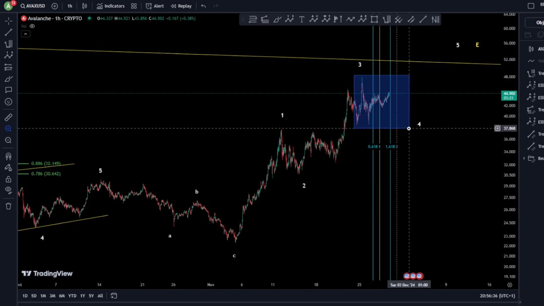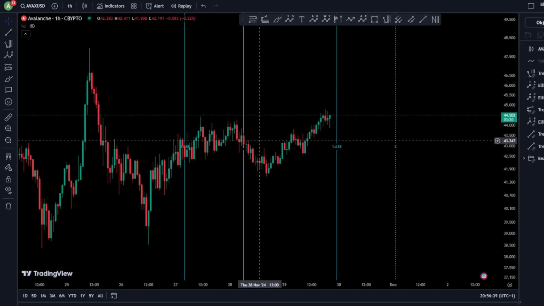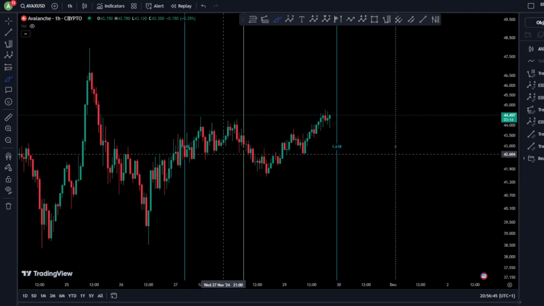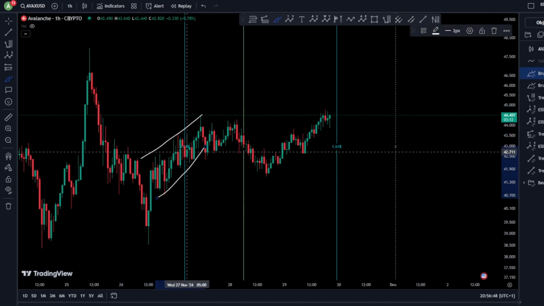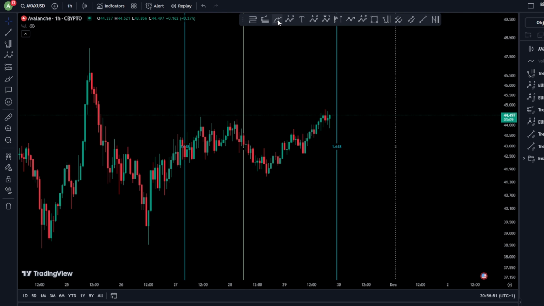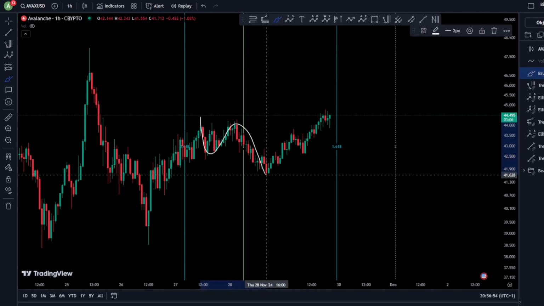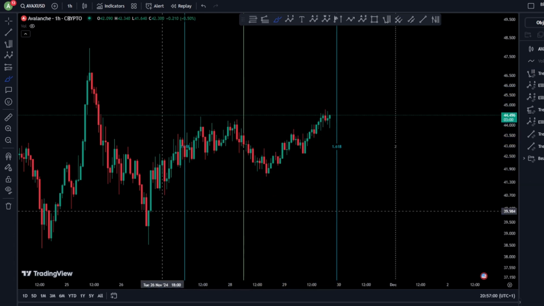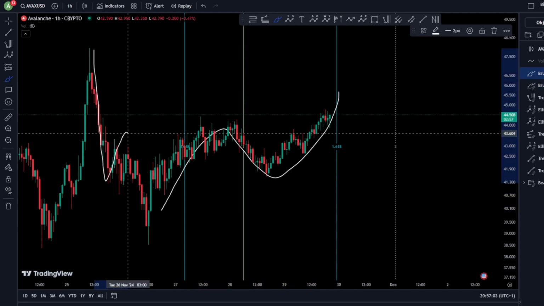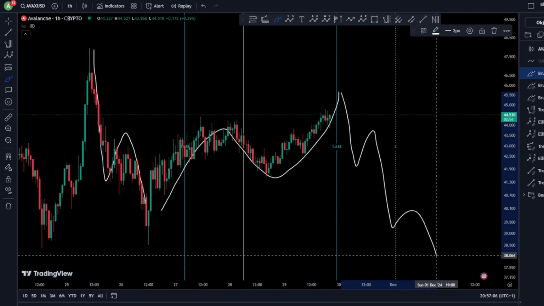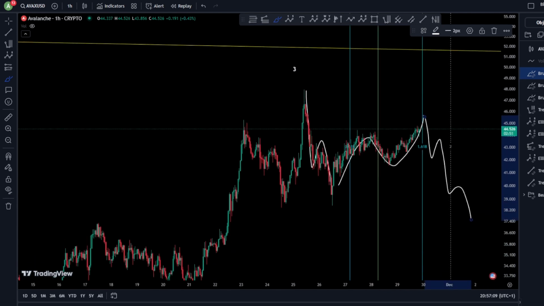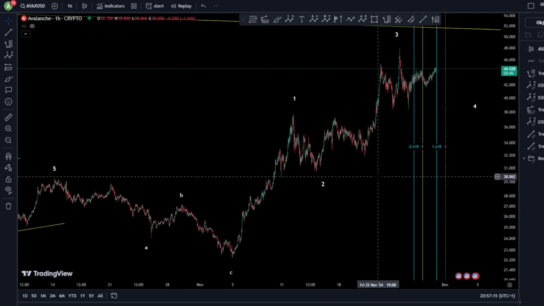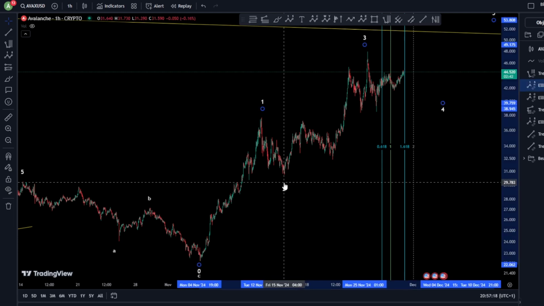And I'm saying this, of course, because if we zoom in, we see this overlapping here. It's a lot of overlapping, right? Nothing is looking really like an impulse here. Now, of course, it can be a contracting diagonal as well, but it's too much overlap. I think this is looking corrective, and this is your last wave C here for an A, B, and a C after A, B, and a C. So 3 waves down, 3 waves up, 5 waves down, of course, and finishing this correction. So possibly we're still looking for lower prices to finish this wave 4 based on wave 2 here.